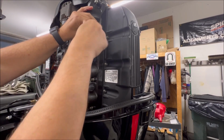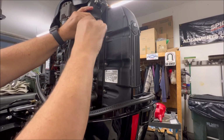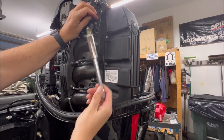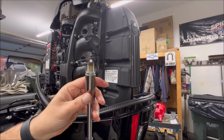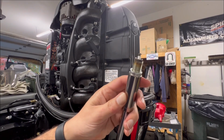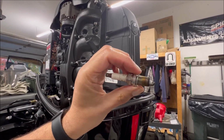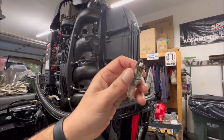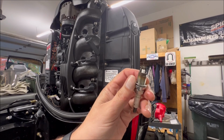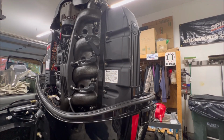Again, we're not even at 100 hours, I think we're only at about 60 hours or something for the season. But you can see a little bit of carbon wear there, nothing terrible. Certainly reusable. Like I said, you could check that gap and clean those up a little bit and get probably another one or two seasons out of them. I've done that in the past. There's nothing wrong with it.